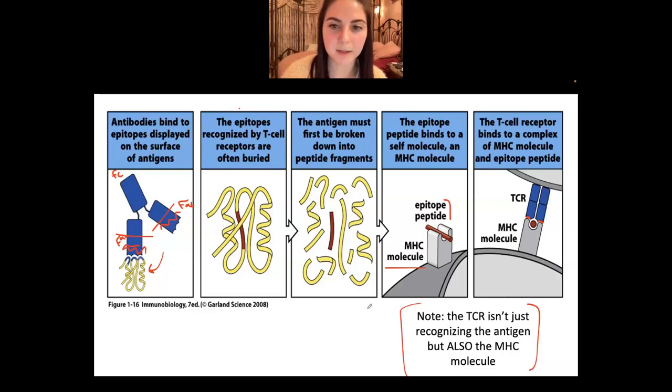Okay. And some people say the T cell antigen, when it's loaded, looks like a hot dog in a hot dog bun, and it 100% does. So this would be looking down into the hot dog bun, right? So that's how you can think of the antigens being presented to T cells. They're like hot dogs and hot dog buns. And the hot dog bun is the MHC molecule.